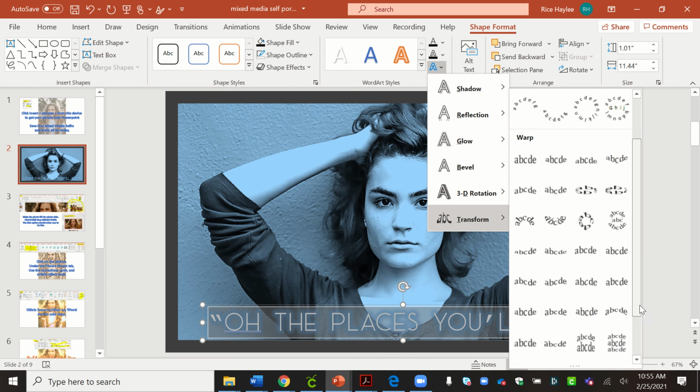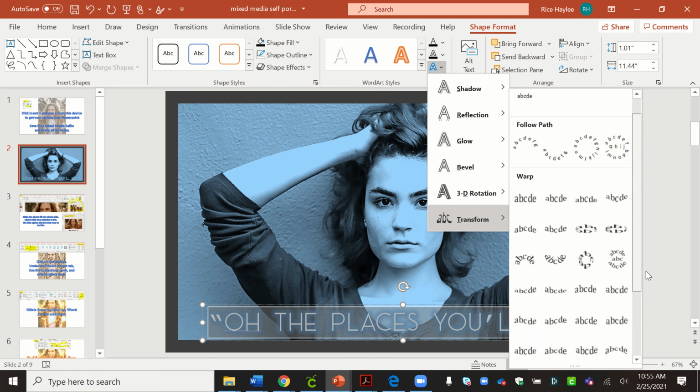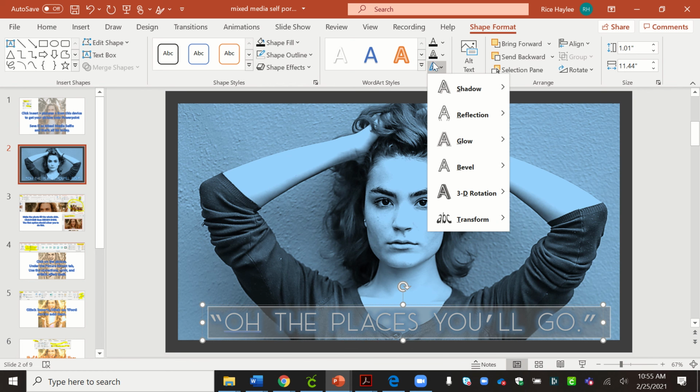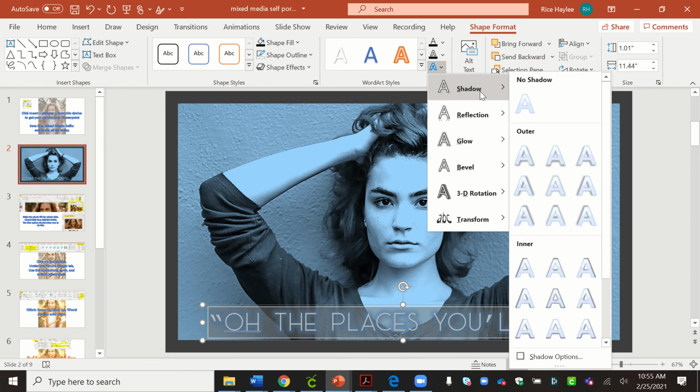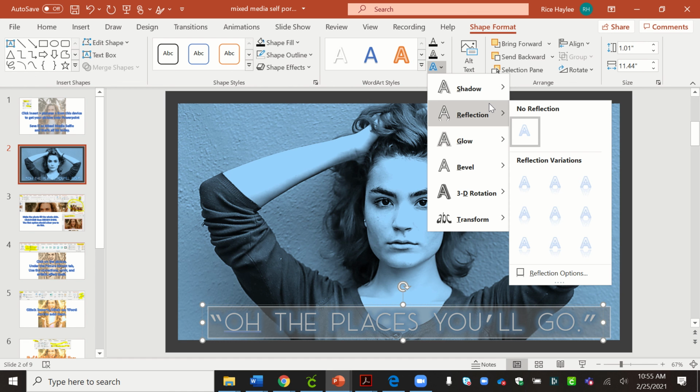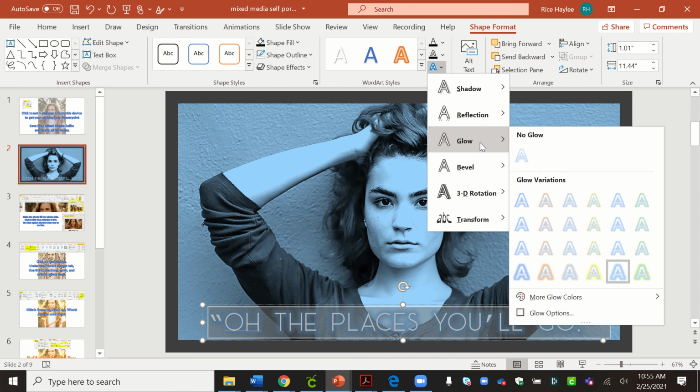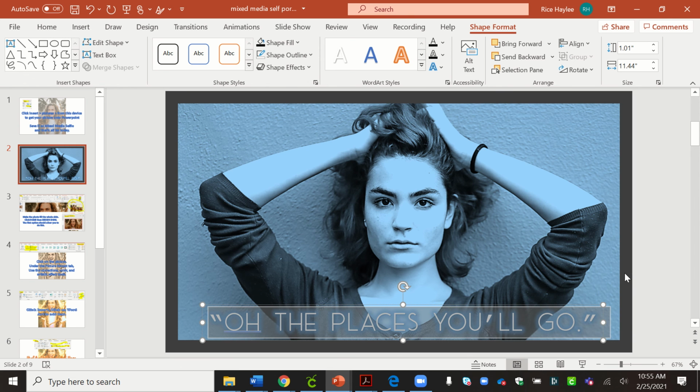There's lots of different options. So take a look, play around under the Word Art Styles group. You'll see the text effects. Make it look cool and creative and, you know, a little bit different than just adding a text box with some basic font. If you look at some of my examples, you'll see that they added a lot of color, different fonts. They did it in kind of cool and creative ways. So play around with it and get creative.